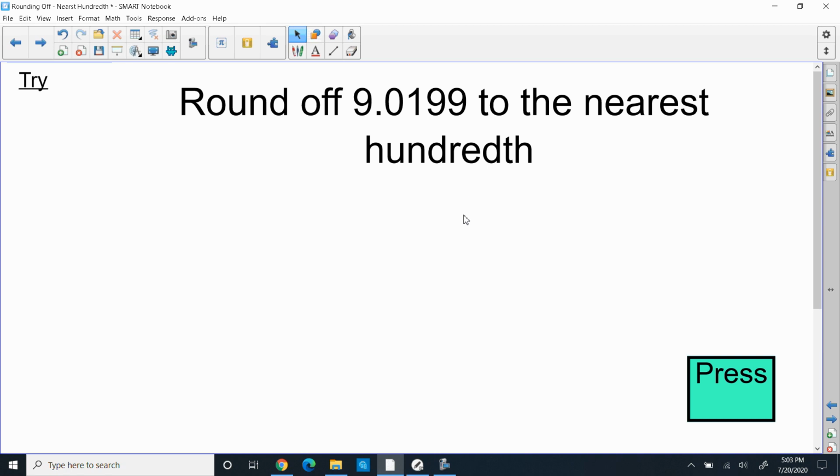I hope you can get it. Remember, find the hundredths place, and I'll give you a little peek. There it is, the second number after the decimal point. Go next door, see if it's 5 or more. If it is, add on 1 to the hundredths place, and you should get your answer. Remember to cut off all those extraneous numbers after the hundredths place.